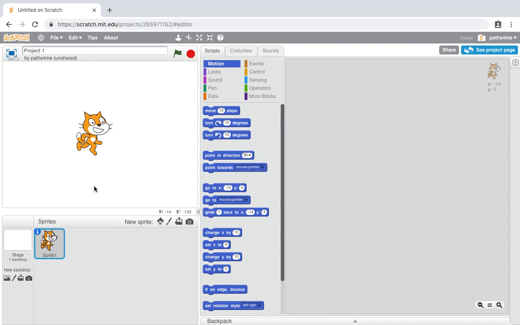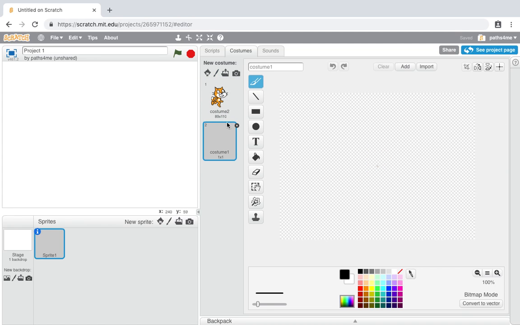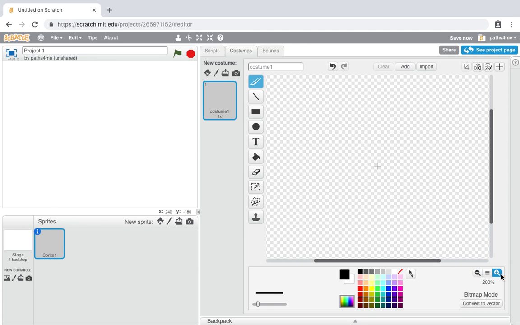But basically this is our sprite, and we are going to actually create a new costume. And what we can do is, after creating this costume, we can delete the old cat. And you can see here we have our paintbrush, and we have a series of different controls that we could use. We could make a square, and you could size it. You can make a circle, and you can also size it and bring it wherever you want. And there are other things like erase, select, and paint, which would actually just paint a certain area.